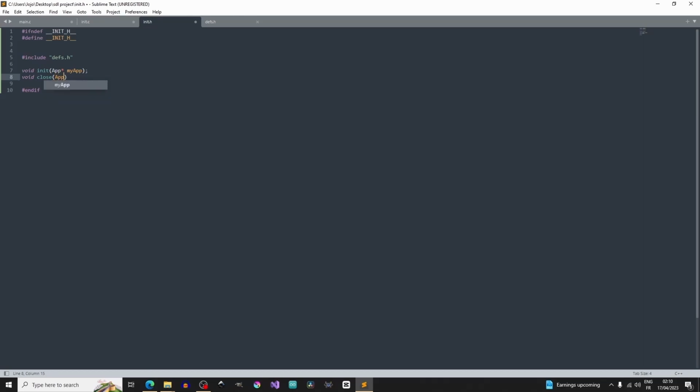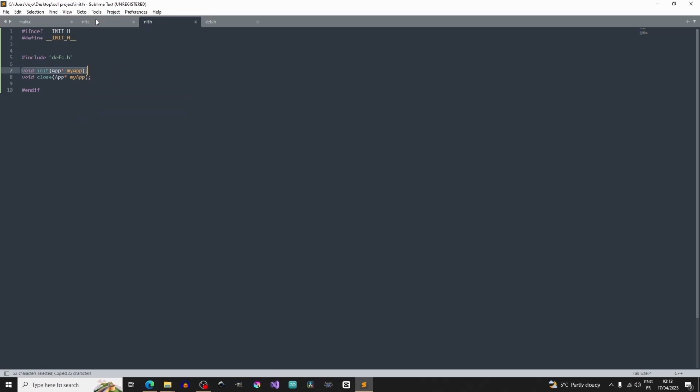It takes, like the init function, an App data type pointer. Let's go to the init source file and implement our functions.